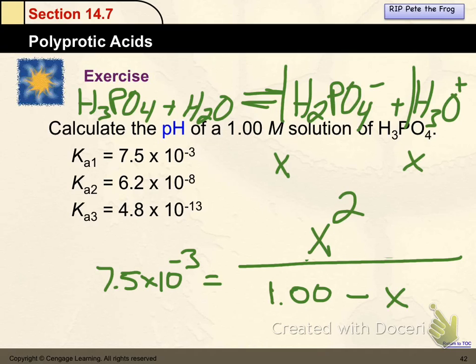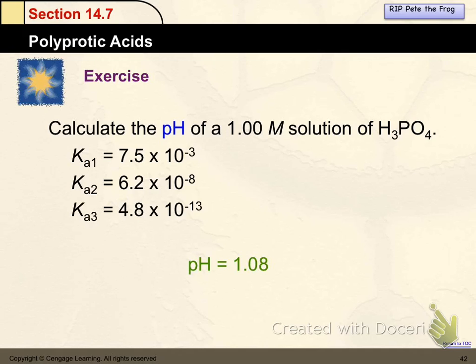Now, as I look at this problem, I'm looking at our exponents here, and I see that these are actually pretty tight. 1.00 and times 10 to the negative third, they're pretty close to each other. I'm a bit reluctant to do this by estimation because of their proximity. So I think I would just crank it out using the quadratic equation. If you want to do that by yourself, go ahead and pause the video. Otherwise, I'm going to give you the answer real quickly. And here we go. If you do that, you are going to find out that your pH is 1.08. If you neglected x on the bottom, I think you get something like 1.06.